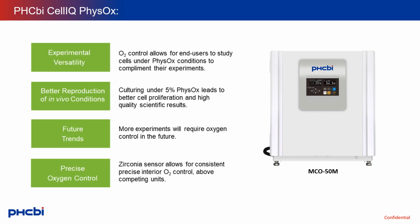So, over the past decade or so, more and more evidence and data has surfaced that points to the importance of controlling oxygen at physiological levels in order to obtain the truest or most in vivo-like data, which is of grave importance to downstream experiments, clinical processes, or simply experimental conclusions. So, as industries like embryo studies have had great success in hypoxia studies, others in the cancer research, stem cell, and regenerative medicine fields have followed suit.